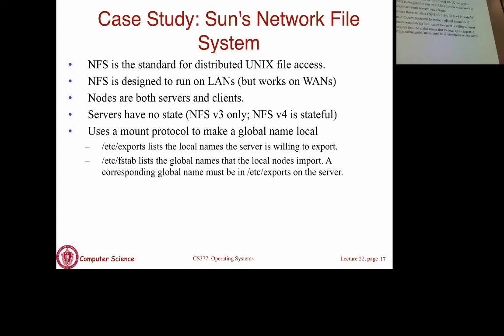Now, there are two versions of NFS depending on what OS you use. Okay? NFS version 3 is by now somewhat outdated but still widely used. The new version of NFS is called NFS version 4. So this is the 4th generation of the NFS file system. And I'll say a little bit about file systems being stateful and stateless in a little bit, but for now I'm just going to say that until version 3, NFS was purely stateless. Starting version 4, it has become stateful. What this has got to do with anything, I'll come back to this.